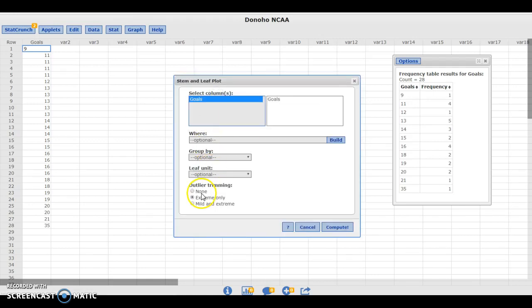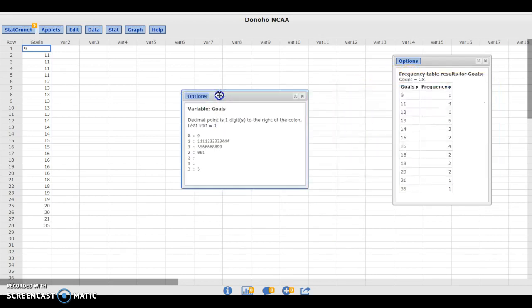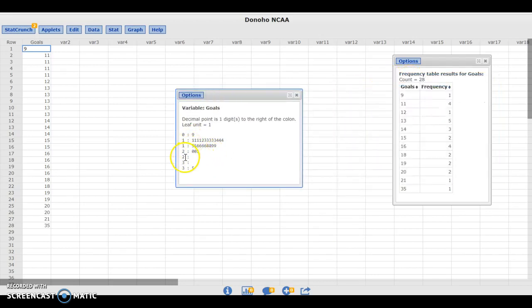You could always go back in here and say don't trim the outliers, and you can see how at that point they go on up and include the 35 in the visual. You can see though why you would only want to do something like this for a small amount of data values. If I had thousands of numbers, I certainly would not choose to look at them this way. This would be too overwhelming. Okay, this should finish up your 2.1 notes.